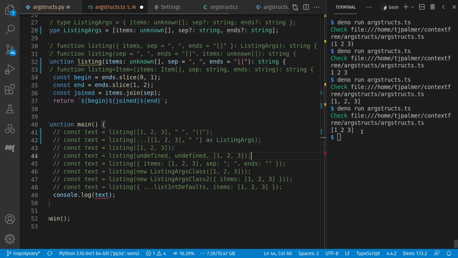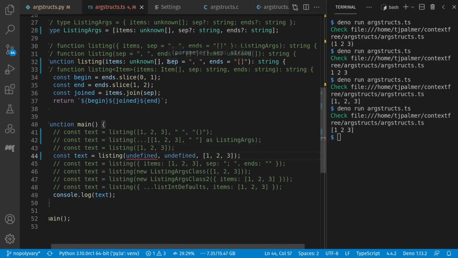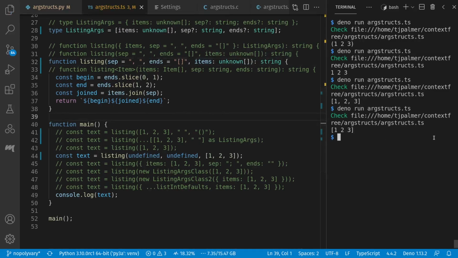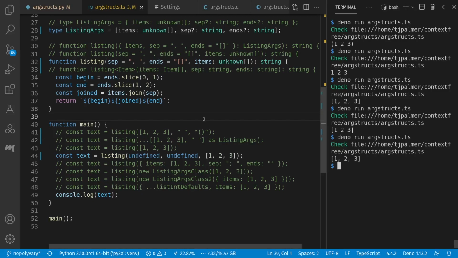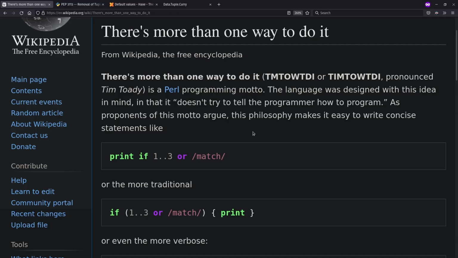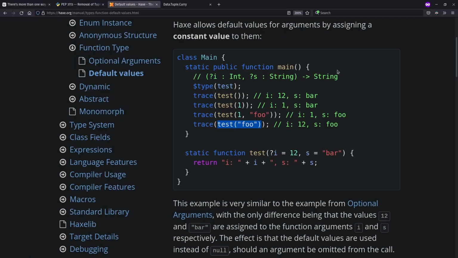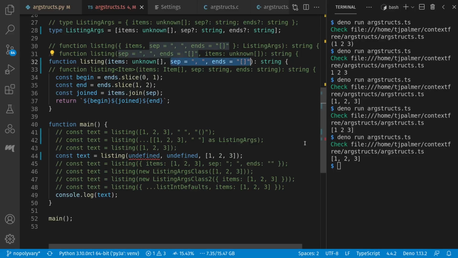As a side note, one of the fun things you can do in JavaScript is to put your defaults before a required value. And you can just pass in undefined instead to get those defaults. But it's not too exciting today, and I'm not sure I recommend that generally. Although, if we look at Hack, it's a little more interesting. In this language, you actually can have defaults and optionals that statically are known not to match, so you can just leave out the value for i and it gets a 12 here, and foo goes in for s. That's all we'll see of Hack today.